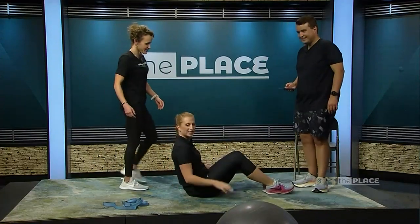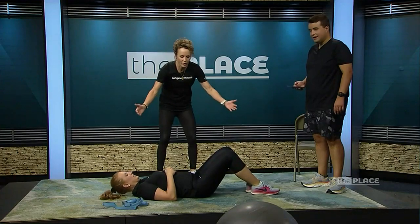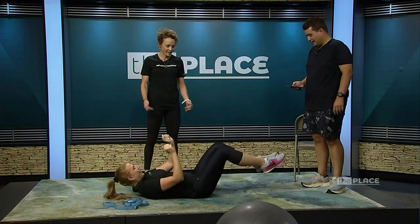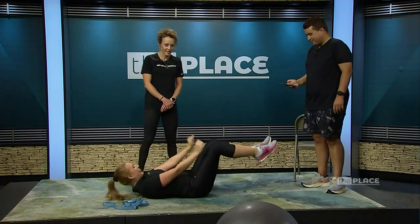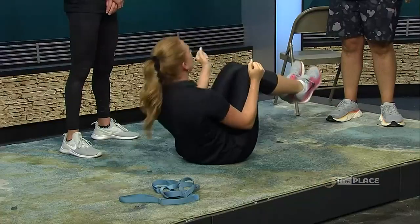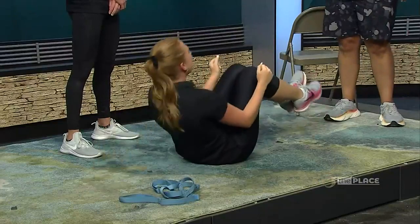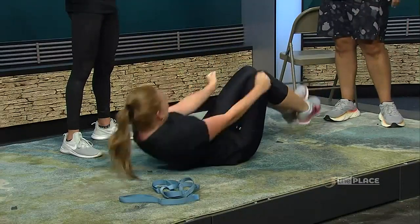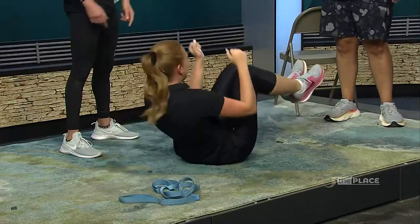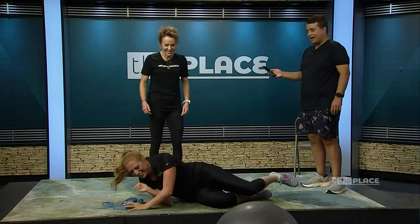She's going to go all the way down and then bring her upper body and lower body together at the same time — that's the suitcase. Ready, Alyssa? And go! She's going to feel the burn on this one. I always forget to breathe — don't we all! You're doing great, Alyssa. You could just do this in your living room right at home. Five seconds — three, two, one — awesome!